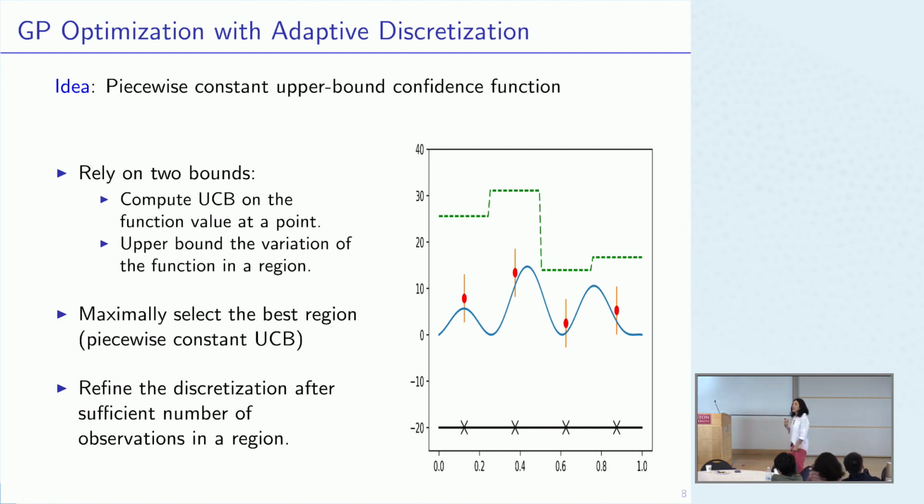To get the result I'm going to show you on the regret of this algorithm, as well as the complexity results, what happens is the following. This is the nuts and bolts of the theoretical result that we have. Even though when you pull a Gaussian process, the only information we have about its geometry comes from the covariance function, it turns out, and this is really critical in all the results we have, that if you pull a sample from a Gaussian process, with high probability that process is Lipschitz, okay?